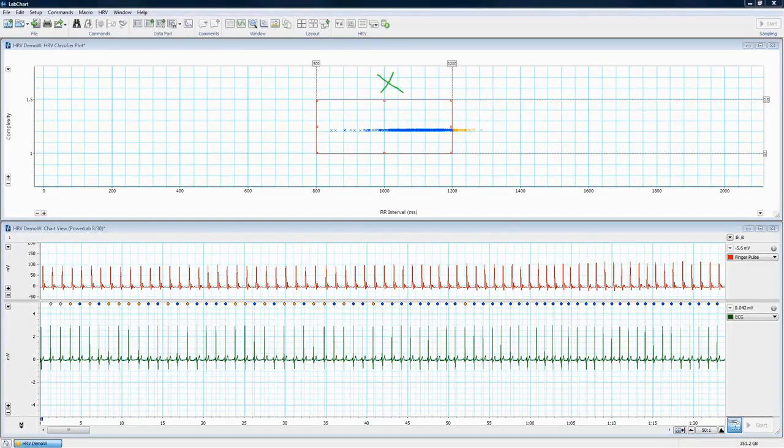So it's a little bit easier way to tell what's going on. Also, we've decreased the amount of criteria. We no longer have that artifact option that we used to have. Of course, I can change those parameters here if I want to. I can mouse over this box and change its size.